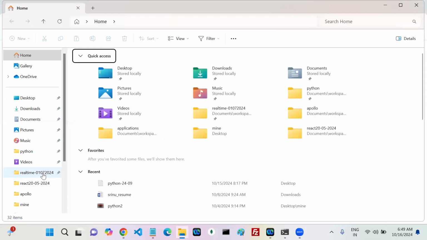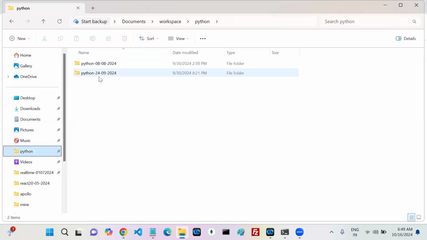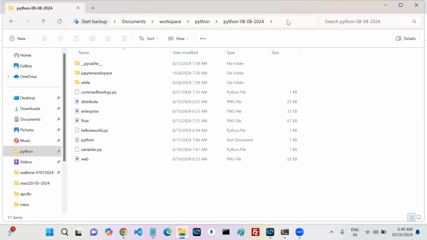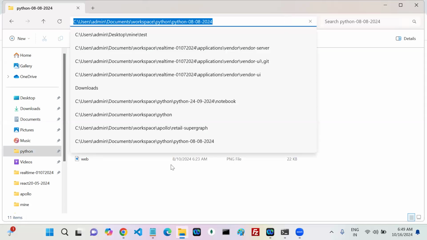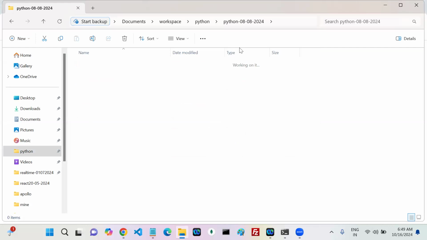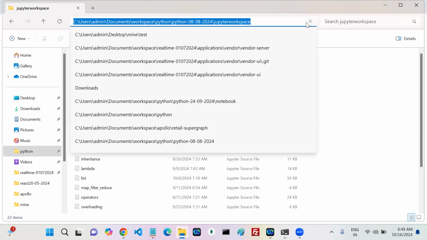So let me open our workspace folder. Go to Jupyter workspace. Open command prompt.